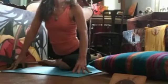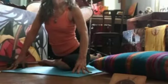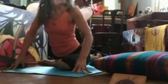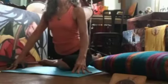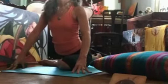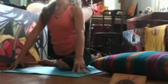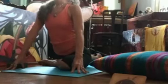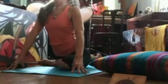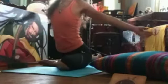Find your edge. Breathe in to where you're at. Let your jaw be loose, your eye gaze to your drishti point. Come on to your fingertips. Push into those fingers. Open up the spine. Bring the shoulders down. Bring the throat open. Eye gaze to the sky. Lean back. Open up the chest and the throat. Inhale, exhale, and then bring the arms out.